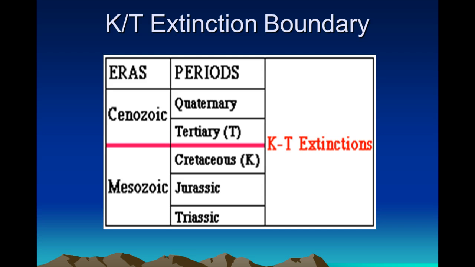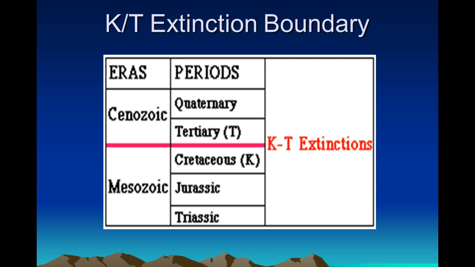Okay, so these terms should look semi-familiar from our previous podcasts. So first, let's get this slide in your notes, and make sure to note something called the KT extinctions with a bold or colored line like is shown here. So I want you to copy this entire thing into your notes, and make sure you bold or color a line here and label it as KT extinctions. We'll talk in more detail about that very soon in this podcast. So get that in your notes right now.